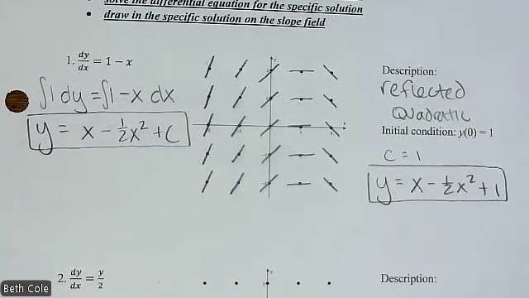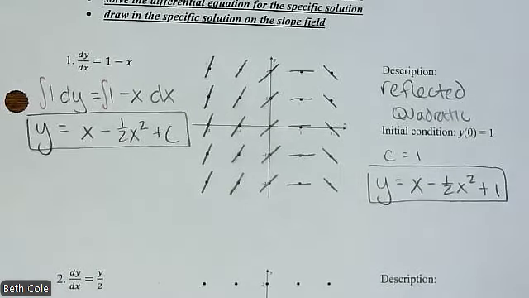They ask you to do this sometimes. They'll give you the slope field and you have to draw in the particular solution. I'm not 100% sure how that's going to work this year because you guys are the first year that are doing this digitally. All your multiple choice, you're going to just click and answer A, B, C, D. They have a booklet for you to write in for the free response, but I'm not sure if they're going to have a slope field printed in it for you. I don't know how that's going to work. You guys are the first year, so you'll have to come back and tell me how it went so I can tell the people next year because I don't know how it's going to go.